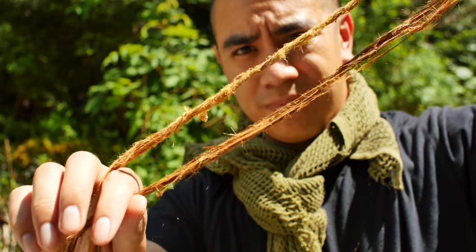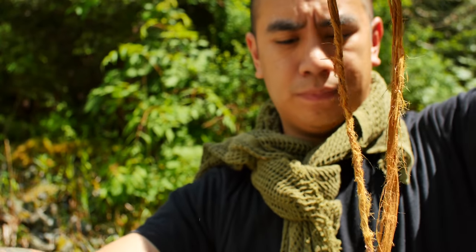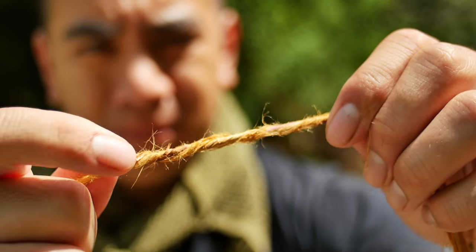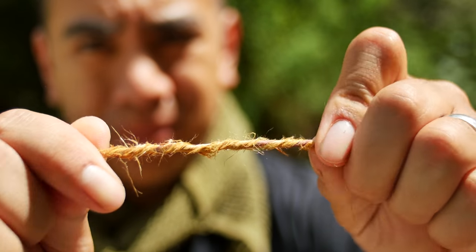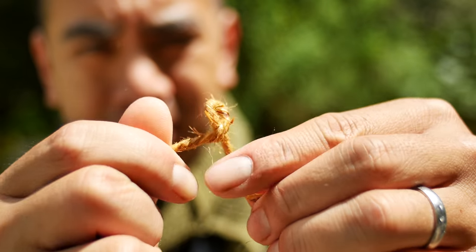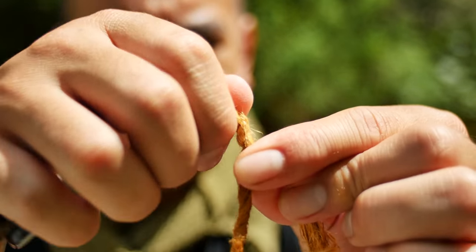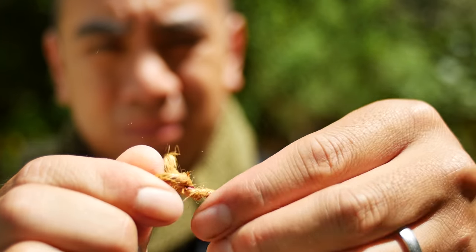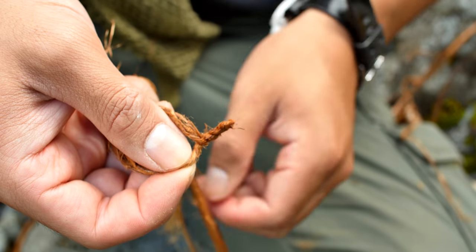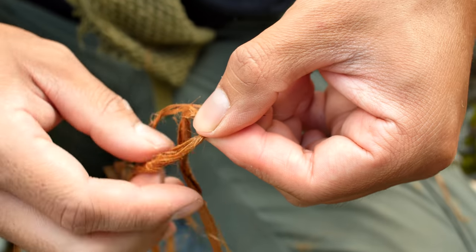I first start with a single strand, and the strand is staggered so that one end is much longer than the other — I'll show you why in a bit. Start to twist the strand at the point you want to start. The tighter the twist gets, the tighter it wants to wind around itself. This is the essence of making cordage. The best way to grab this is with both strands going at about 90 degrees from each other and pinching it at the Y.